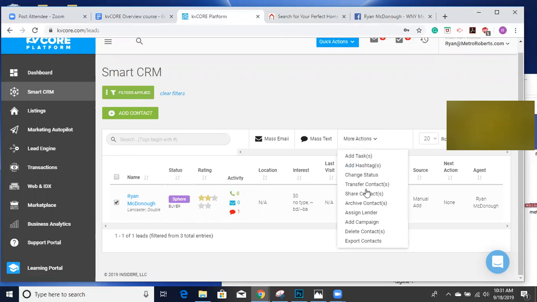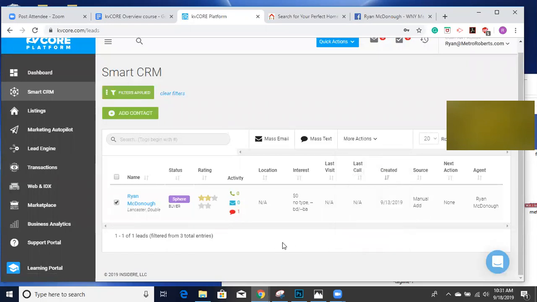You can also mass add leads to a campaign. You can add hashtags. You can do all this stuff. So it makes it kind of easy where you don't have to click each individual lead to add a hashtag or change the status. You can do so in a mass way, which is really, really nice.